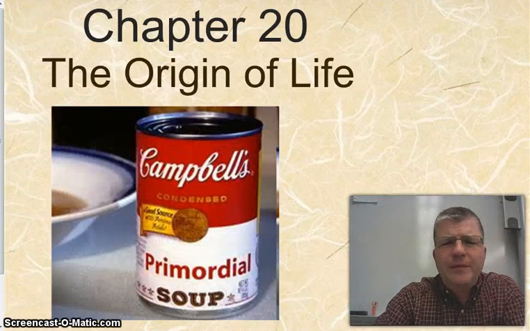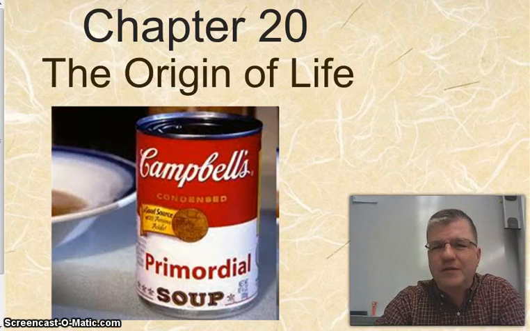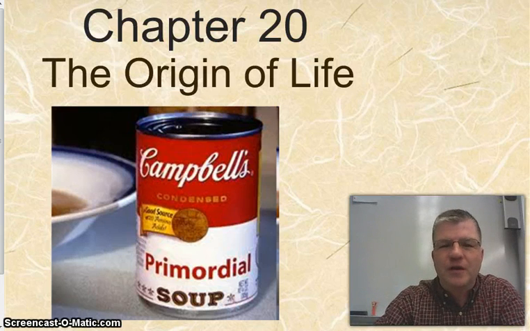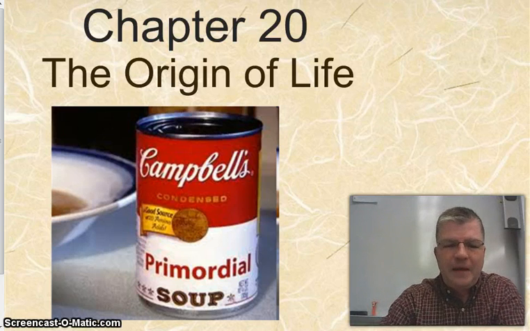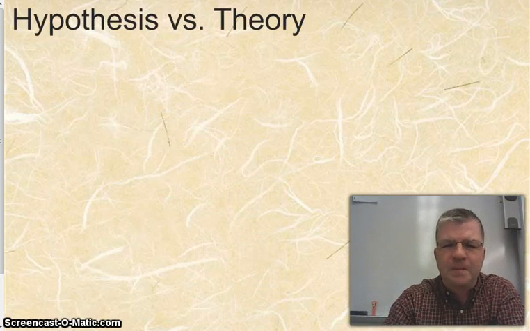In Chapter 20, we're going to be talking about a subject that we're grouping in with evolution as part of our next test, but it's really not part of evolution at all. We're going to be talking about ideas for the origin of life on Earth. And again, this isn't an evolution chapter, but there's really no other place to put it during the year, so we kind of stick it here.